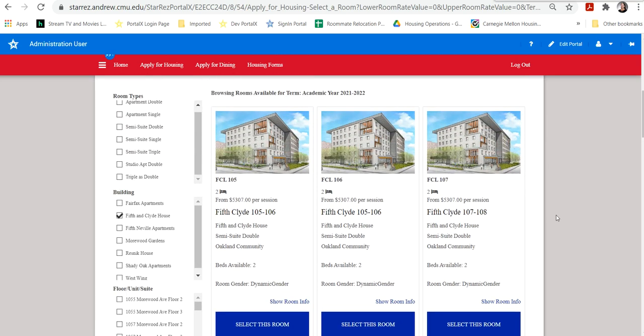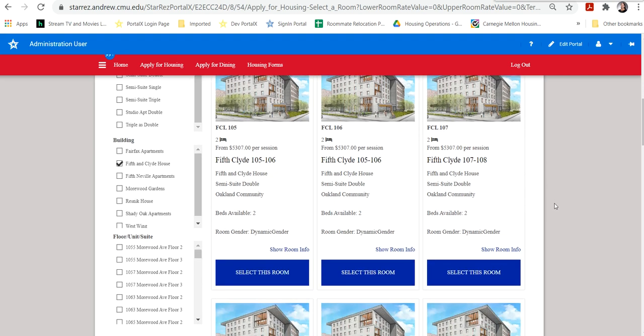So what I'm going to show you next is actually how to select your room. And this is basically true for both the larger groups process and the smaller groups process, with one difference. If you are in the larger groups process, when you click select this room, it's going to select all of the rooms within that unit. And you just need to keep in mind that the number of bed spaces within those rooms must match your roommate group size.